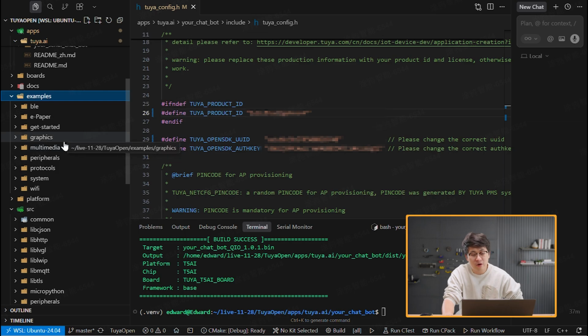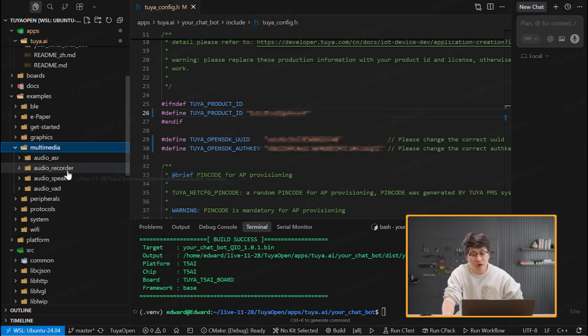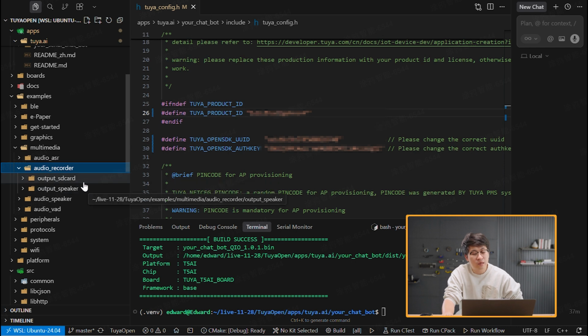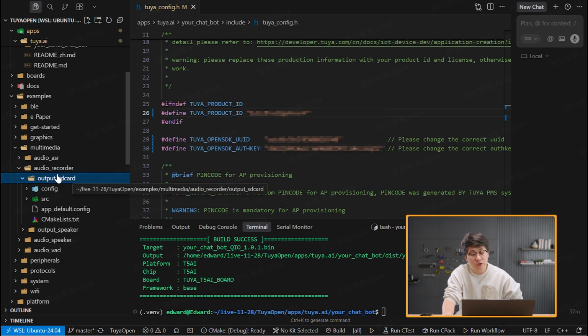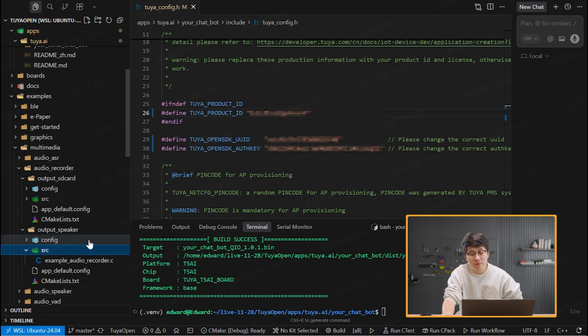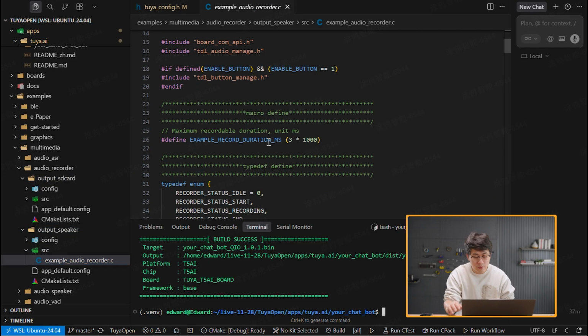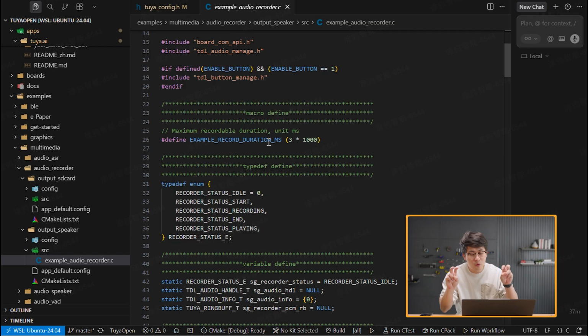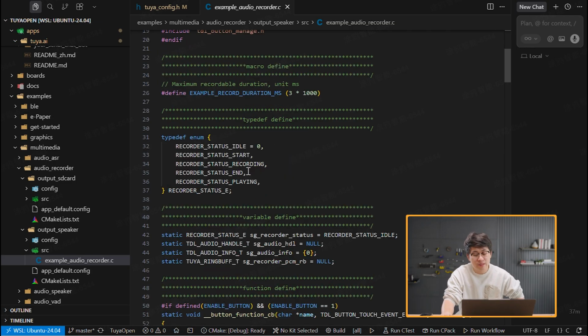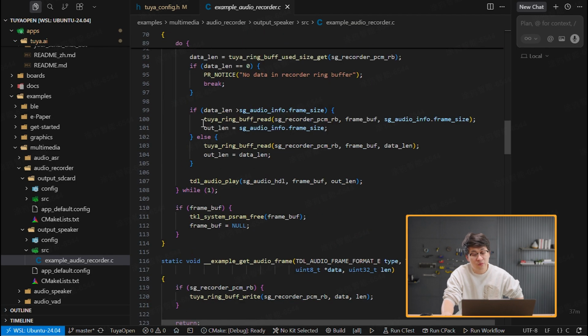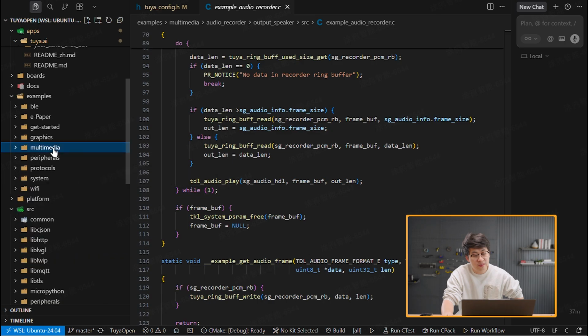We have graphics, multimedia, and audio, so you have really simple APIs to record audio into the SD card or output it to the speaker, right? So it's a one-file example of how you can get started with different hardware interfaces.